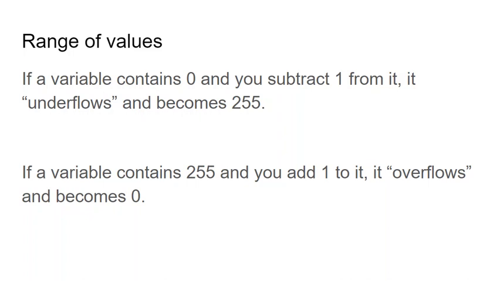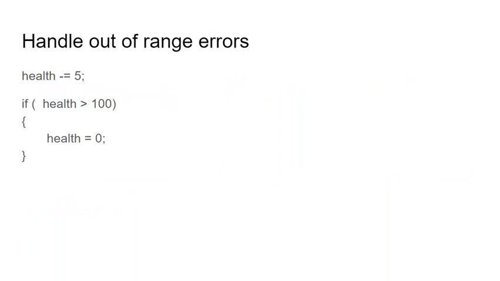All right, so weird things like that can happen, but all the code stubs are designed to protect you from all this, and you shouldn't ever run into this. Now, how does Lantern actually protect you from this sort of weird stuff? Let's say you have a variable called health, and it's set to 0, and you subtract 5 from it. Well, now it's going to become a very big positive number.